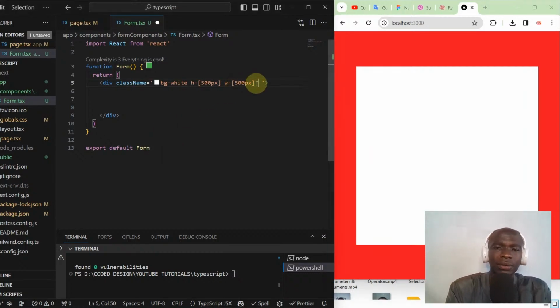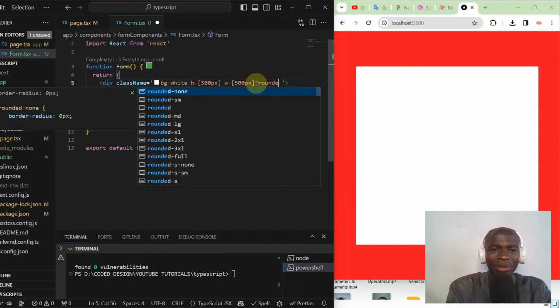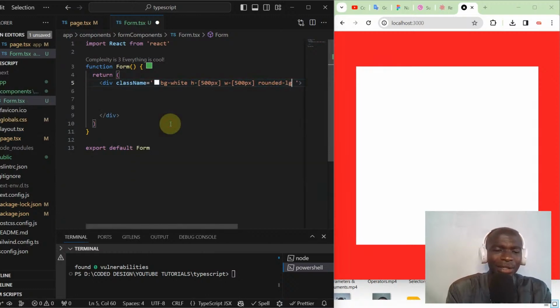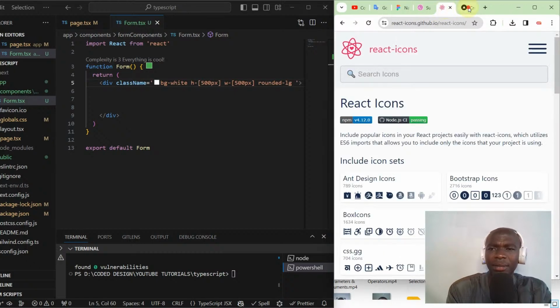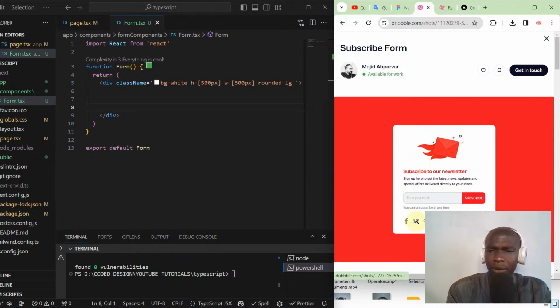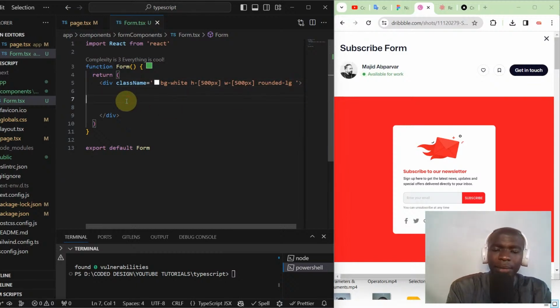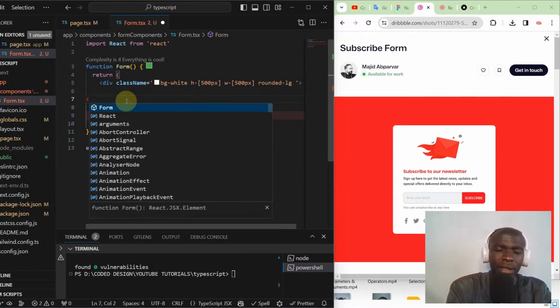So we want a rounded border. And then it's rounded on Tailwind. Let's try rounded-lg. Let's see. Okay, I think I'm happy with that. Check the mockup. Yeah, I think that's fine. Let's leave it like this. And then let's go and check the mockup. That's all. And then what we are going to do also, let me just have a div here. In fact, a div because I'm going to delete it anyway.